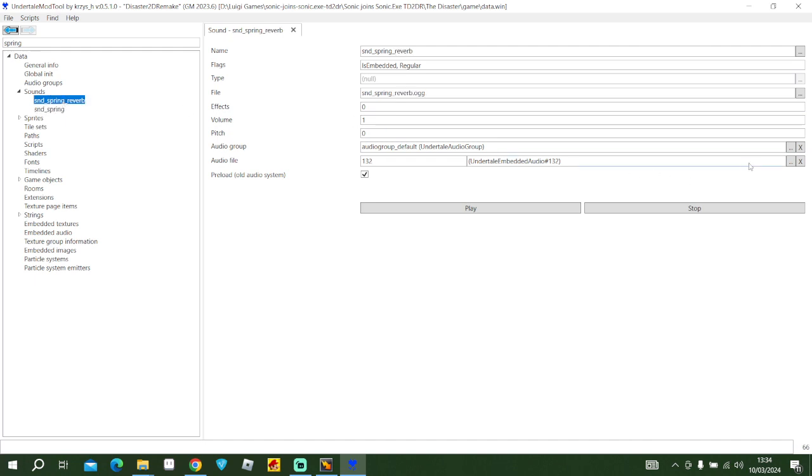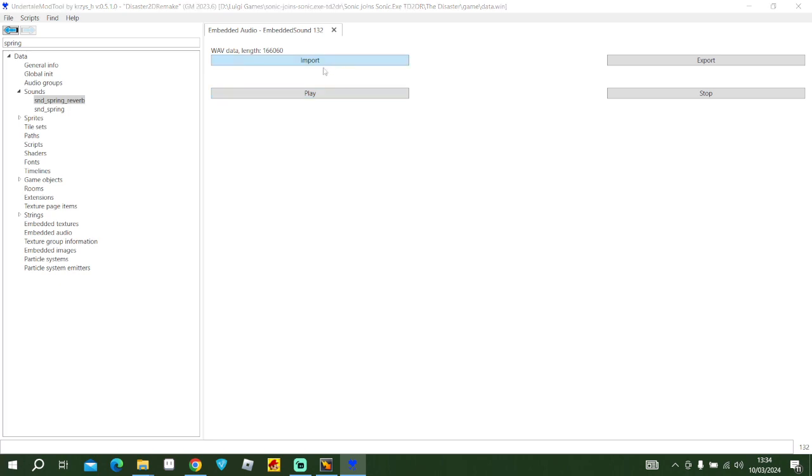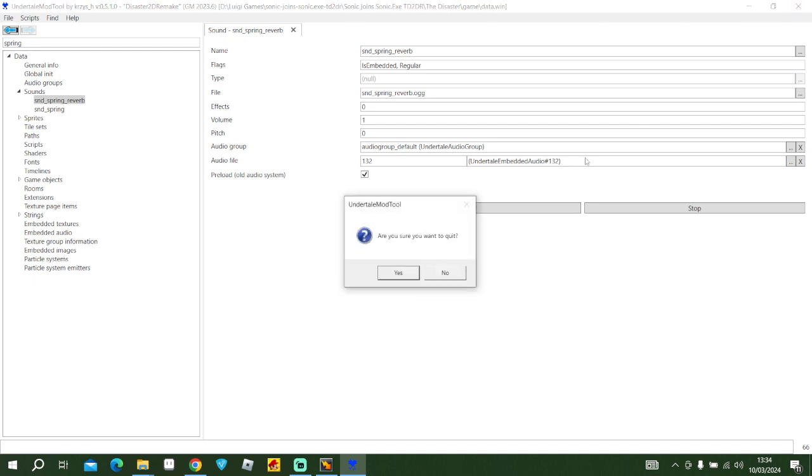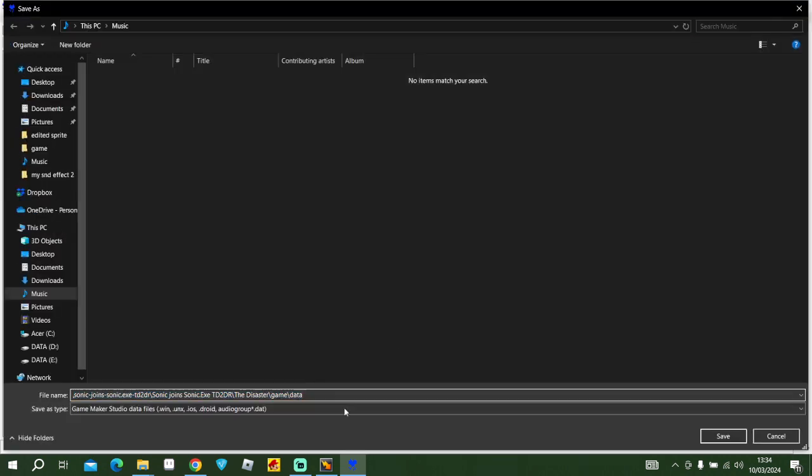Okay, I kind of forgot about that. I should do this one, but sure, I'm just going to do the same one. And then once you do, you have to save this and replace the old one with this one. Yep, this one, data.